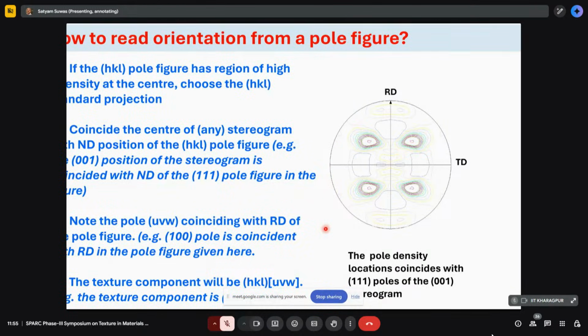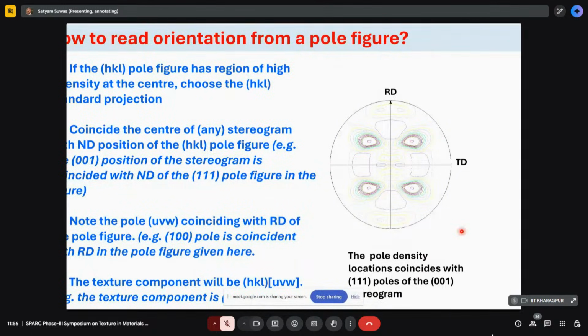Now, how do you index the pole figure? That is probably one of the things which I was supposed to do. So for example, once you measure a pole figure for a polycrystalline material, it is somewhat like this, as probably appearing on your screen, with 4 concentrated points, because I have been showing only similar kinds of pole figures from the beginning of my presentation.